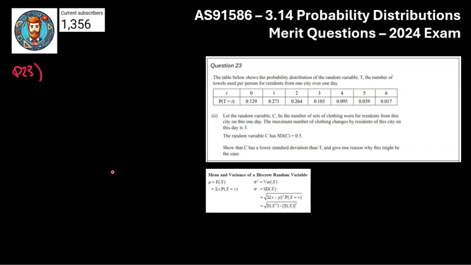However, we've been asked to find, that's not the probability, that's the standard deviation, isn't it? We've been asked to find the standard deviation of variable t. So we're going to need to find that. On the formula sheet, we've got the standard deviation highlighted there. We're going to have to apply this messy formula, and we're not going to do it all in one go. We're going to do it in chunks.